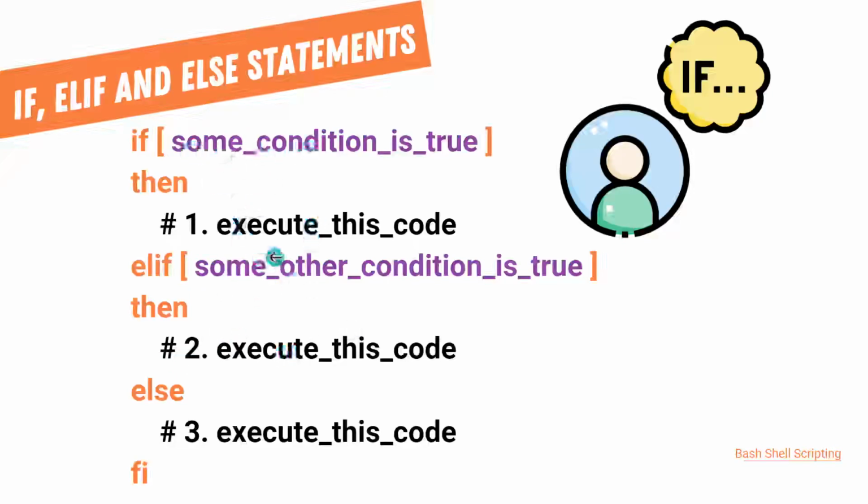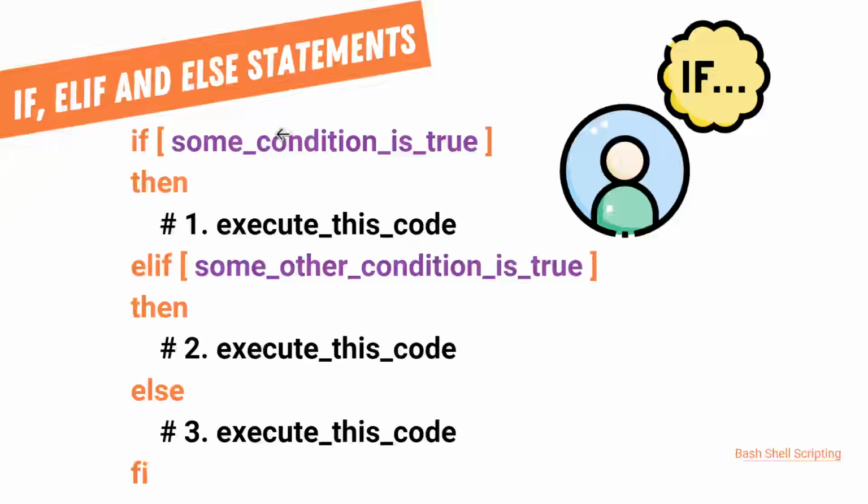The conditions are evaluated sequentially. Once a test condition returns true, the remaining conditions will not be evaluated anymore, and the program control moves to the end of the if construct, so after the fi line. Fi is if written backwards, and ends the if construct, which is in fact a shell compound command. Remember that each bash compound command starts and ends with some reserved words, if and fi in this case.